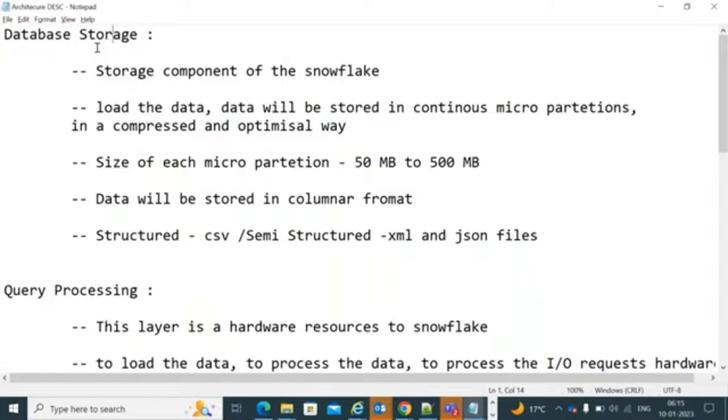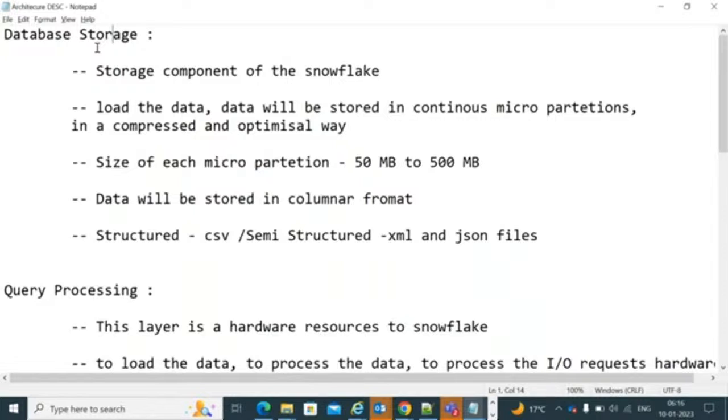What is the meaning of micro partitions? See, if you have 2 TB of CSV file in your source system, when you load that 2 TB of CSV file data into a Snowflake data warehouse, automatically that data will be stored in tables.